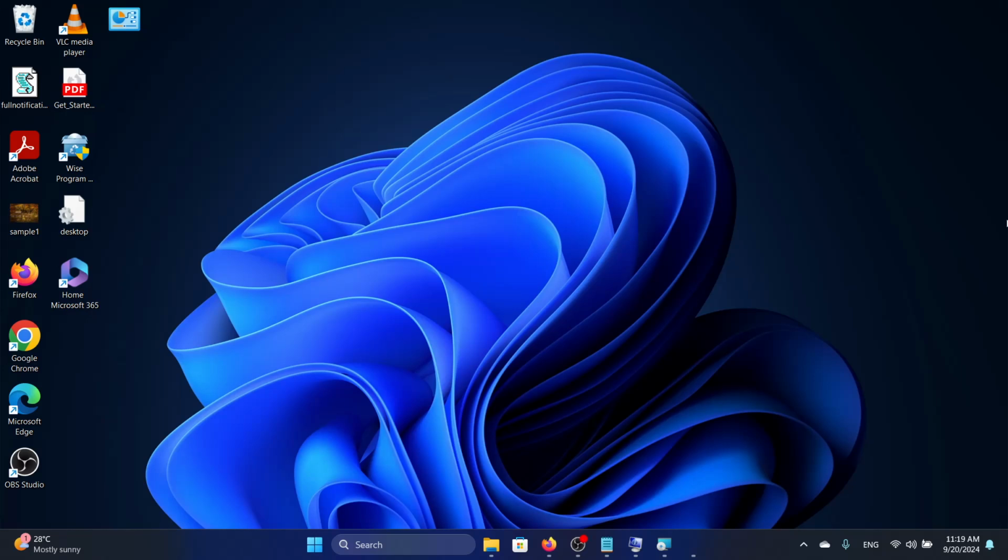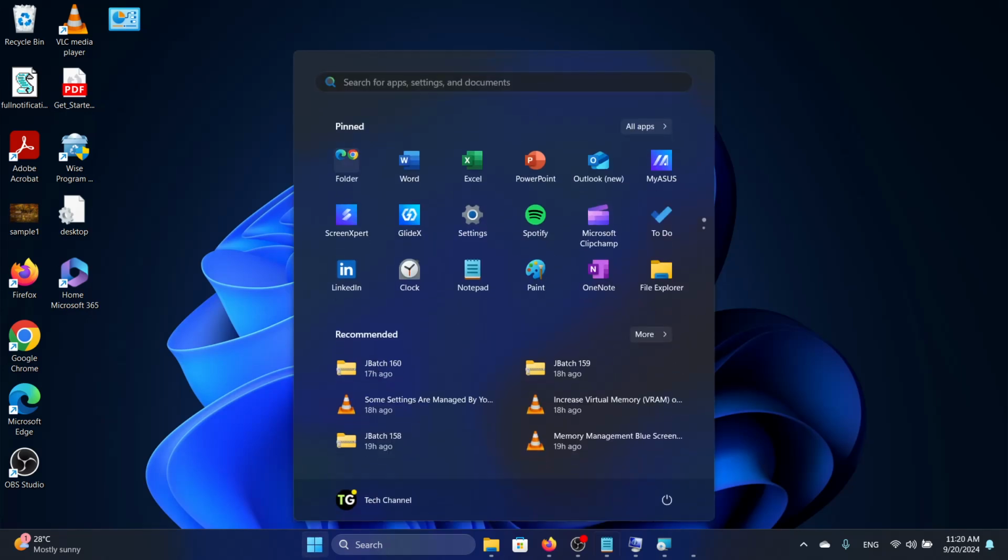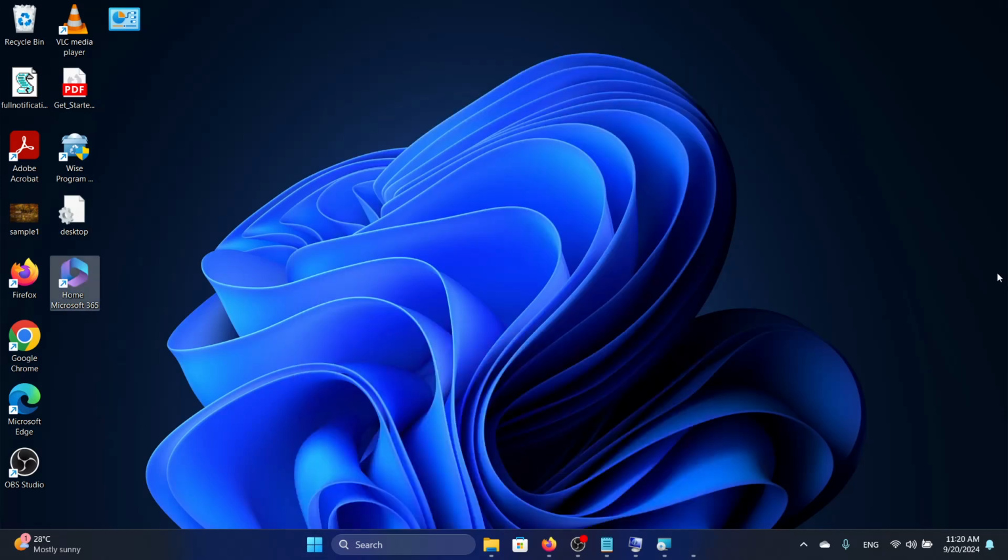If your keyboard is not working, then watch this video to make it work again. The first thing we do is restart the computer. Sometimes this works as a magic button. Click on the start button, click on power and click on restart and your keyboard should start working. If it doesn't, then we have the other fixes.